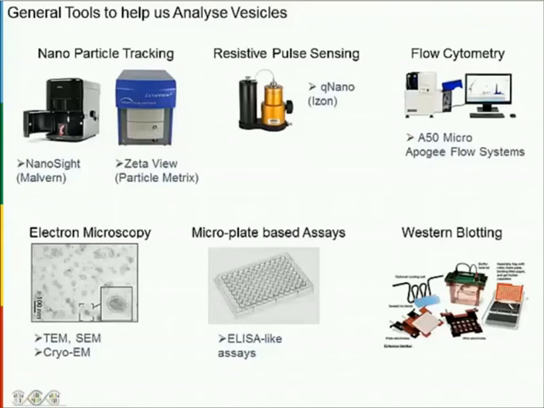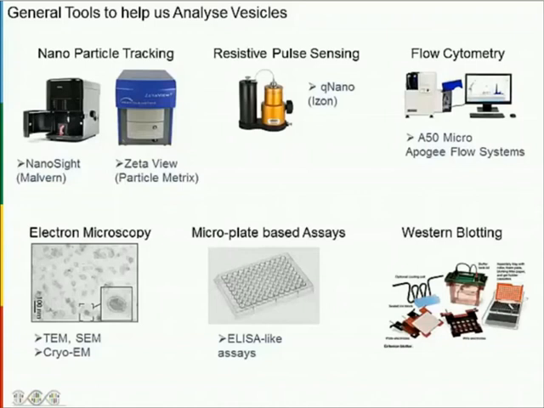There are flow cytometry instruments now which allow you just about to get down to the 100 nanometer size range, which might allow you to do some very interesting subpopulation analysis studies of vesicles. Generally, though, these are fairly limiting still, and I know there are a lot of technical developments going on to try and tease further down the resolution to the 50 nanometer scale, but that remains quite challenging. Nevertheless, these instruments, I think, are coming online now and are very useful tools.